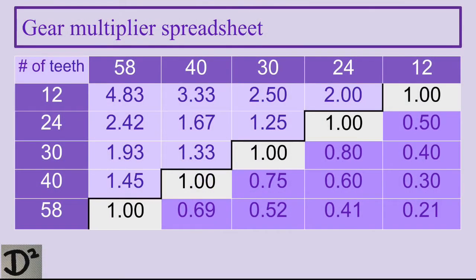Review the gear multipliers produced from the previously reviewed gear pairings. None produces a gear multiplier above 4.83. Without gears with more teeth, a large enough gear multiplier cannot be produced by a single gear pair from this set of gears, hence the limitations of a single pair of gears.